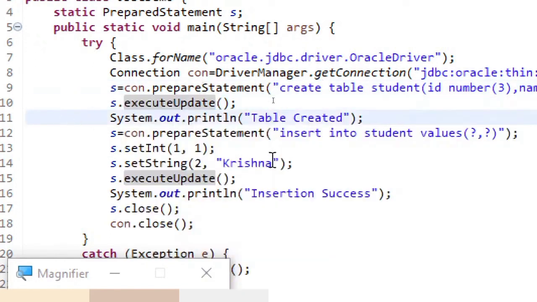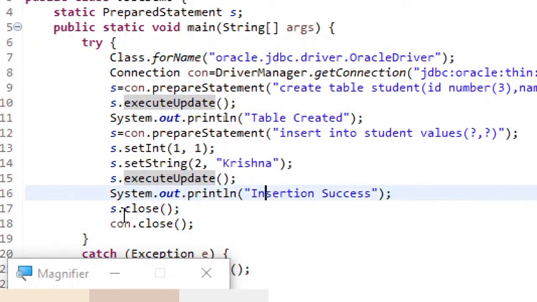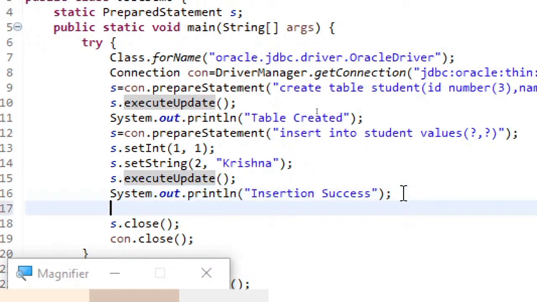And now the table got created, and after that I have just closed my statement and connection objects, which is my step 5. Now what we will do is, we will even display this particular record here, and for that we require, which query? Select query.